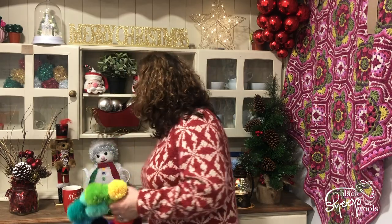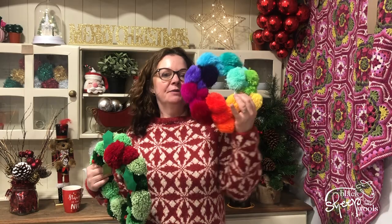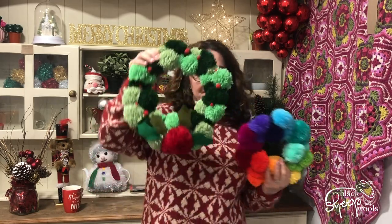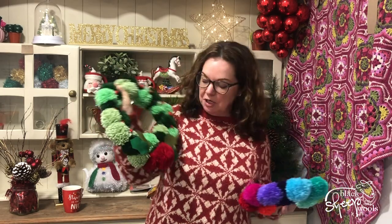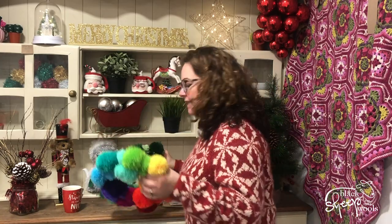If you do want to make something, I've got some ideas for you here. The first thing I am faffing around with are these pom-pom wreaths from Trimmits. There is a rainbow pom-pom wreath and then your more traditional green one. I'm holding it upside down — this one is possibly looking a little bit worse for wear because it's been to a show, my leaves need re-sticking — but these are fabulous kits.